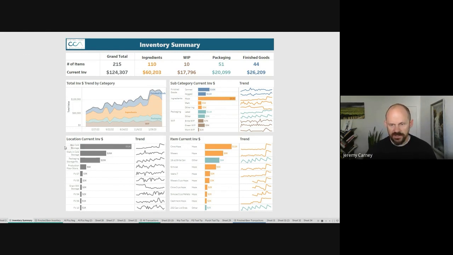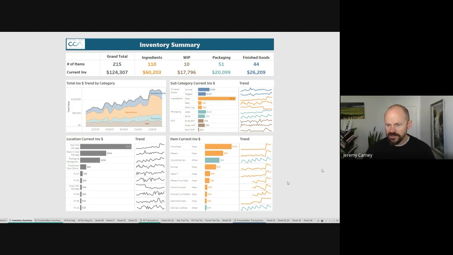And similar to what we saw up top, we have a fair amount of inventory of hops right now, and we keep those in the cold storage. So that's why we see that the largest. And this follows a similar trend also to what we saw above. Others, for example, grain mill storage. We used to have more in this area. We were up at $3,000-$4,000, but more recently we've been down at like $2,000.